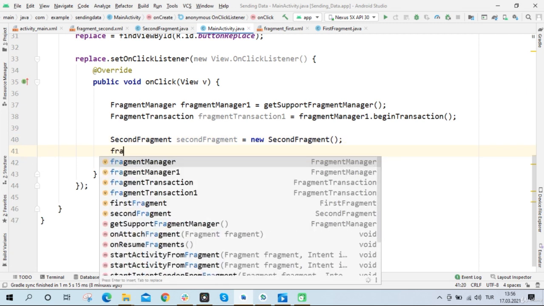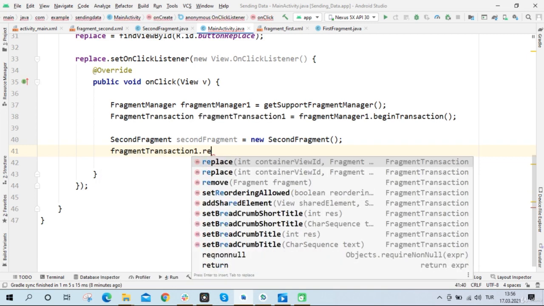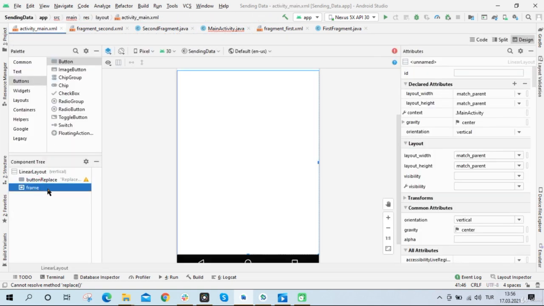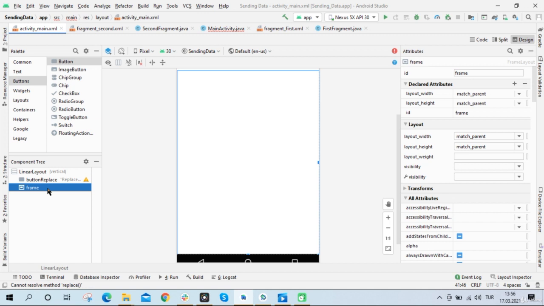Then I will write fragmentTransaction.replace. In here, the replace method will run the new fragment. In other words, the first fragment will be closed and the second fragment will be opened. The replace method gets two parameters. The first one is the ID of the layout, which will show the fragment inside.